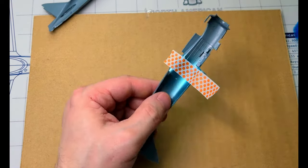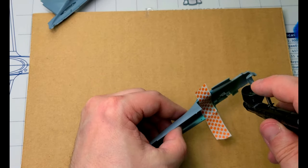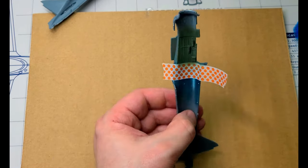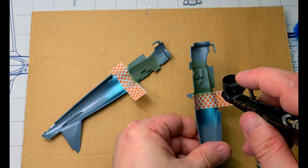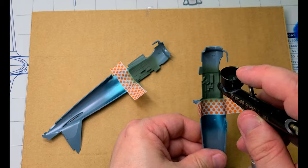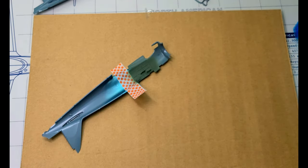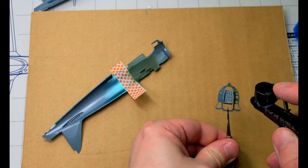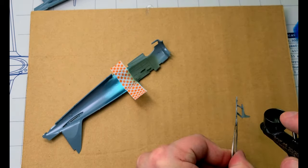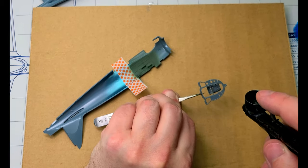For Eduard, there's two different color callouts for the cockpit, and it kind of depends on which scheme you're going to do, what factory it came from. And either one of them can be a little bit challenging to make sure that the color is spot on and perfect, matching all the photo etch sheets. And so I decided to just mix my own based off of XF-71 from Tamiya and kind of mixing in some darker greens till it gets close enough for satisfaction.